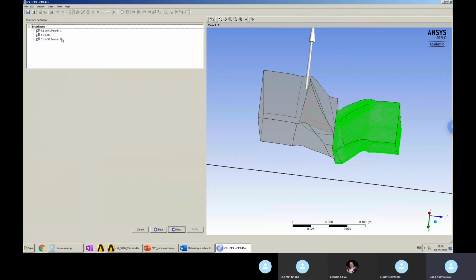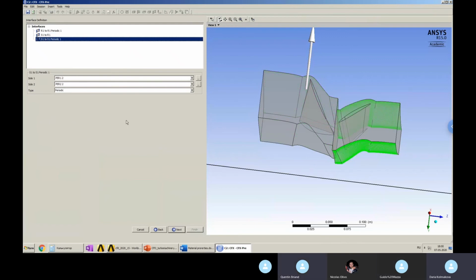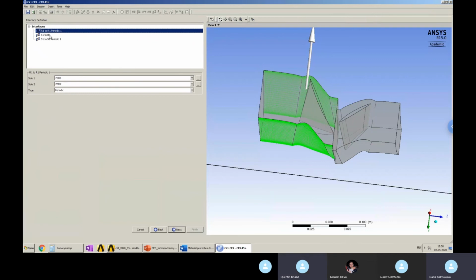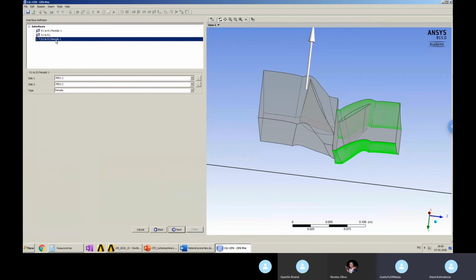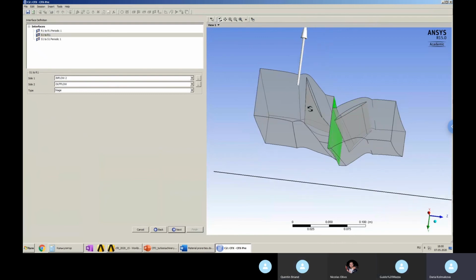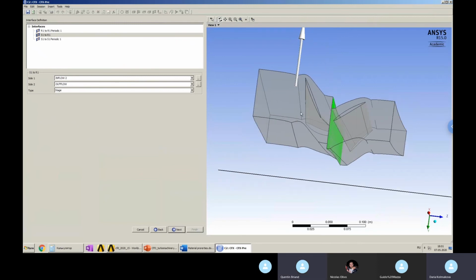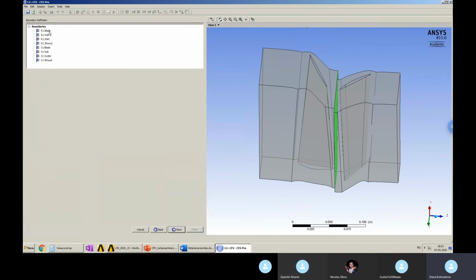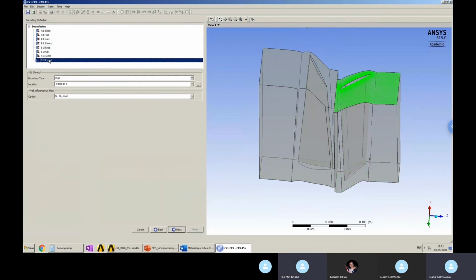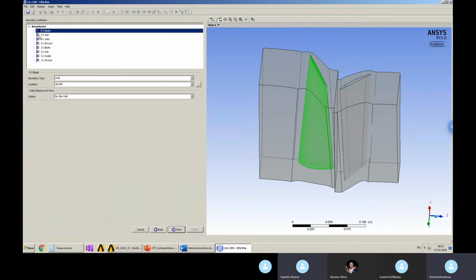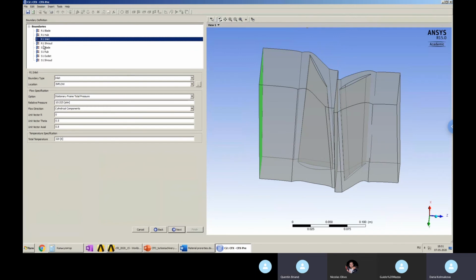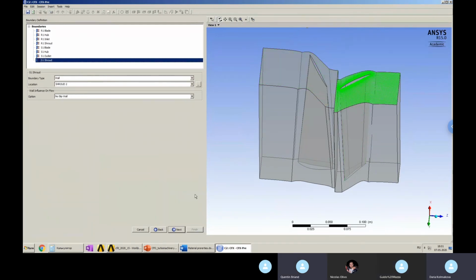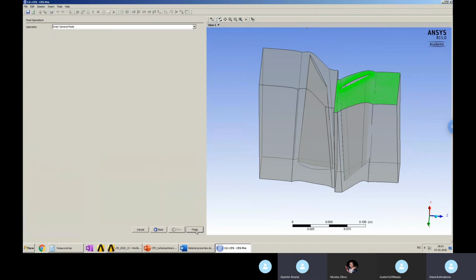Next, here at the interfaces you will have four of them. For me it's only three because I've skipped the shroud tip. Here it's the same like for the turbine: periodics for both domains, the interface which is responsible for transferring data between these two domains, and the first one for you will be for the radial gap. We press next. Here, once again, you can check all the boundary conditions, whether they correspond to the right location in the model or not. But usually, with this turbomodel, with simple stuff, there will not be a lot of problems. And we press next and finish.